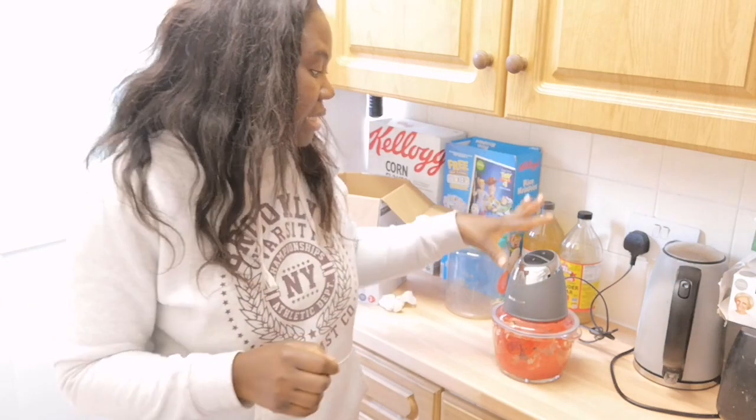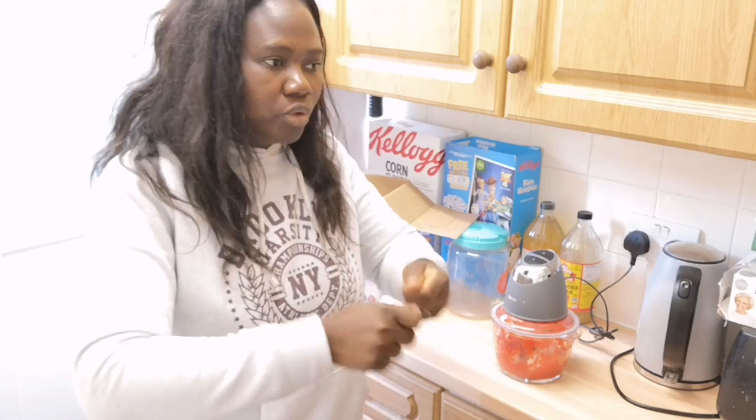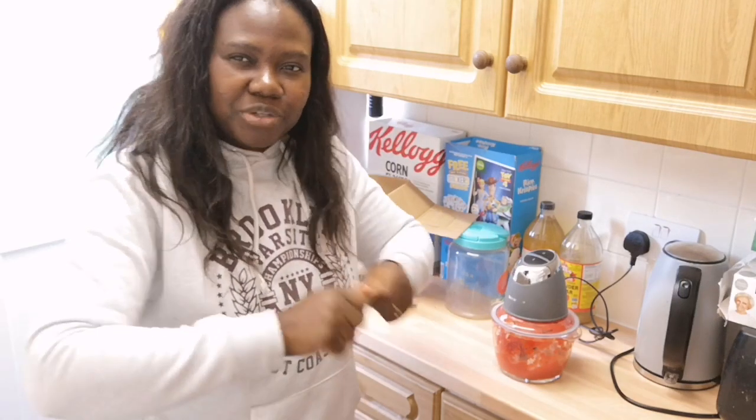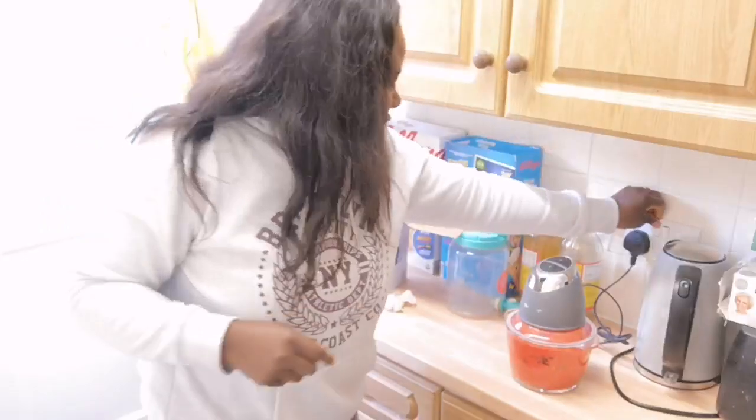When they want to make stew, I don't know whether to call it stew or soup, they normally make sure that the pepper and the tomato and the onion are blended very, very smooth. Okay. That's finished blending.